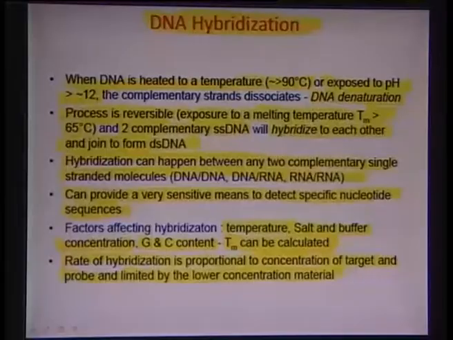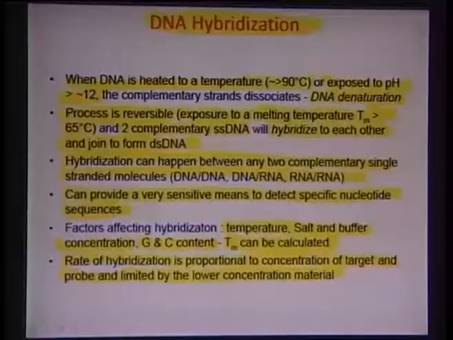The one which has a lower concentration is the limiting concentration. So therefore, hybridization can be characterized, or is effectively proportional, to the concentrations of both the species which are binding, the target molecule as well as the capture probe, and the limitation is imposed by the species with the lower concentration. If there are more targets than capture probes, hybridization will be limited by the capture probes. If there are more capture probes than targets, then hybridization will be limited by the target. So there won't be any binding after a while because the target is unavailable. So that's what this process of hybridization is.